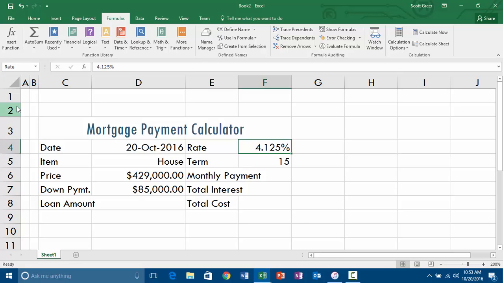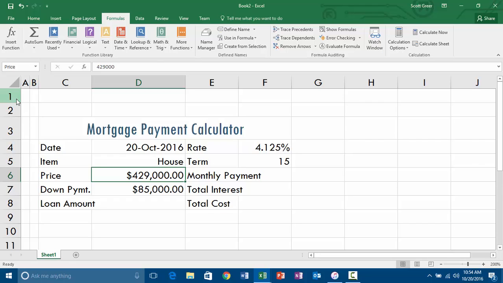So if I hit rate, it takes me straight to the rate. So I have shortcuts now built into my spreadsheet where I can very quickly identify, oh wait, I want to see what the price was. And I could be all the way down at the bottom right of the spreadsheet. What's the price of this house? I click it and it will take me right to that cell. So instead of saying D6, I can now call this price.